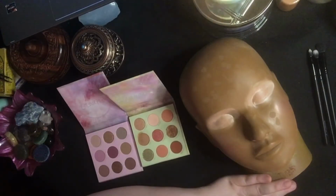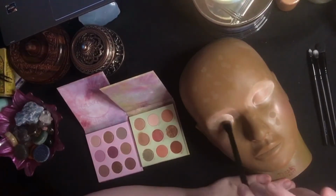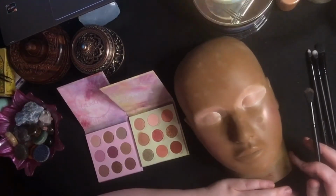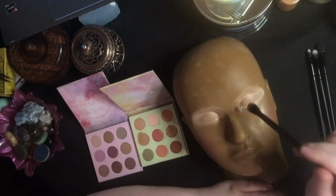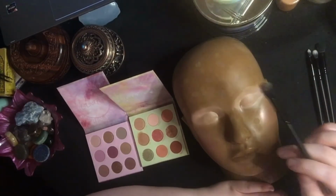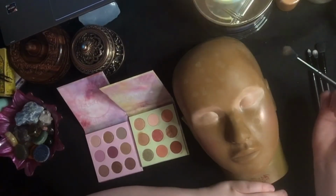But yeah, I have to say the color is laying down very evenly, and it's allowing me to blend out around the edges quite nicely. So far I am not displeased with this product at all. I haven't been disappointed with the So Jaded palette either, and have recommended it highly to anyone wanting to try any of their products or eyeshadow palettes. If you don't have any ColourPop ones, I do highly recommend starting with the So Jaded palette, because it gives you a very wide array of color and shadow texture diversity.